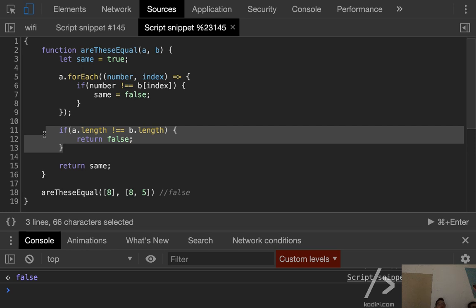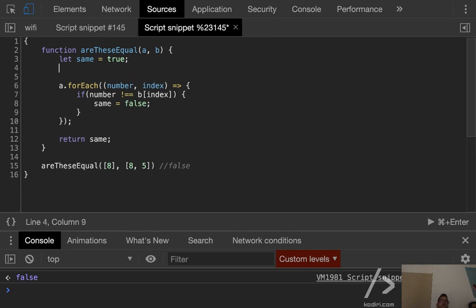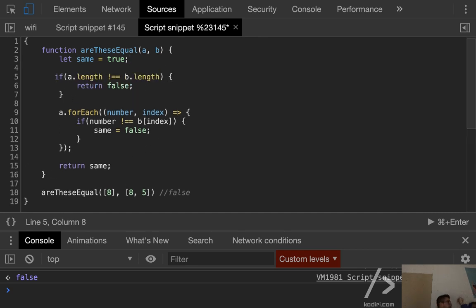So definitely, the order doesn't matter from a human point of view. However, from a performance perspective, what should we do first? Checking the length or going through all the elements? I guess it would take less memory. That's correct, Bella. If we are checking an array of 1 million elements versus an array of 1,000,001 elements, if we check the size first, which is something very cheap in JavaScript, easy.